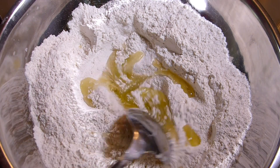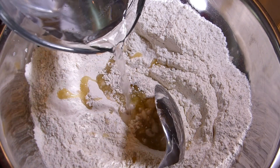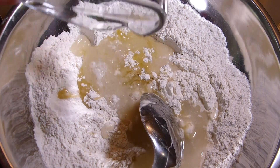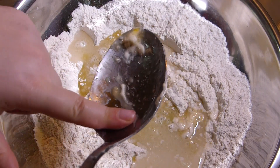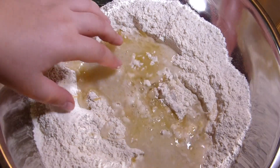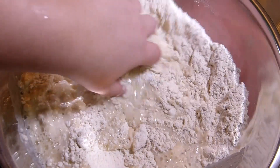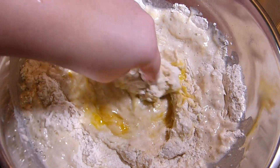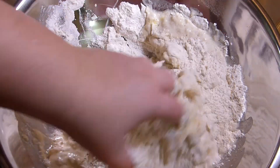Add the water. Water needs to be lukewarm, which means about body temperature — when you put your finger in the water it needs to feel warm and nice. Start mixing and don't add all the water at once. Start with about three quarters of a cup, mix, then add a little bit more. I'm adding all the water at once because my house is very dry and it works beautifully, but for you, add bit by bit until the dough is quite wet and sticky.